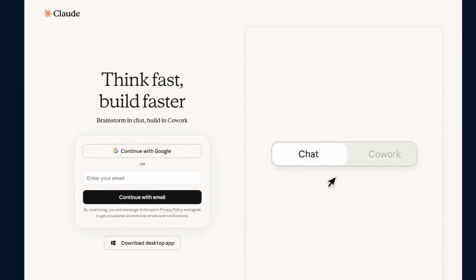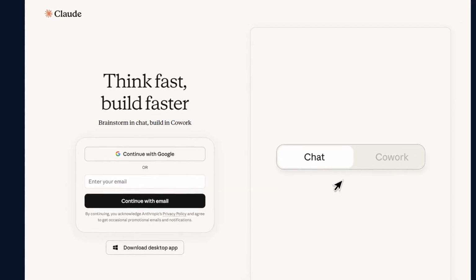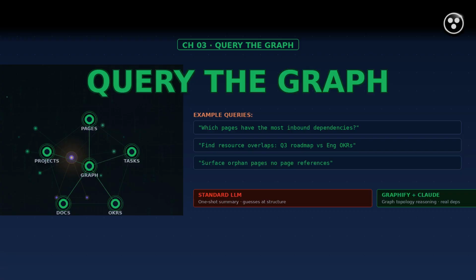Here is where it gets extraordinary. Graphify turns your relational Notion data into a navigable graph.html file. Open it in any browser. You see a living force-directed graph. Glowing nodes. Pulsing edges. Your knowledge, visualized as a neural network. Click any node to expand it. Filter by page type. Search by keyword. Claude can now see the full context between distant project pages that you never connected manually. Context a flat search would never surface.